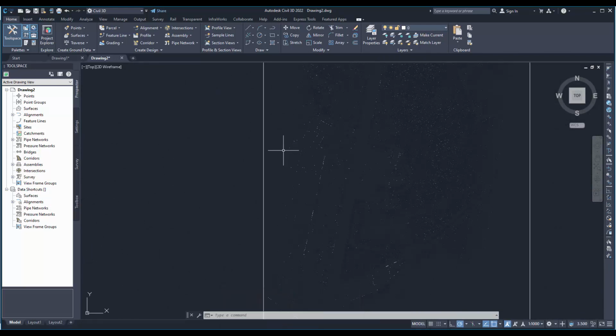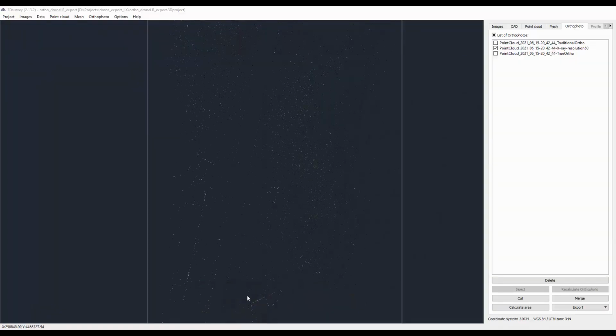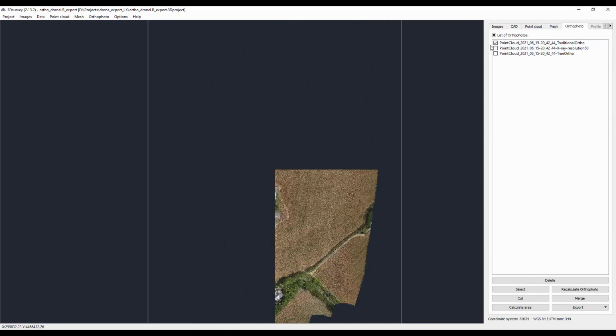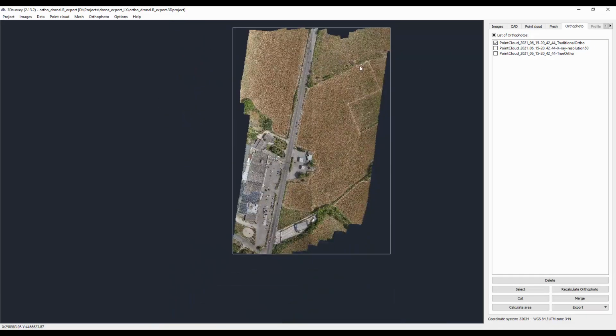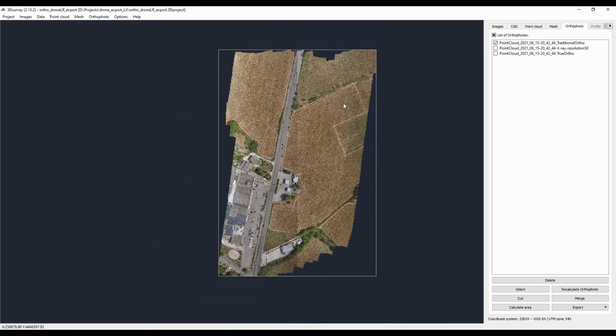Okay, now let's check the options we have with JPEG export for Orthos. Let's go back to 3Dsurvey. For example, let's select the traditional orthophoto. Now this one we will save in JPEG format. Save as.